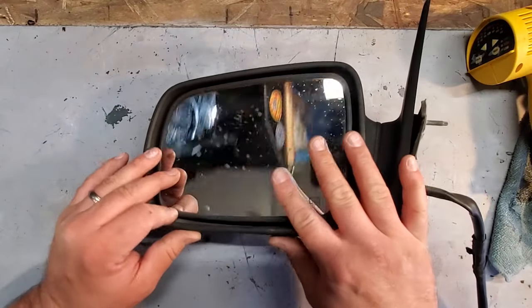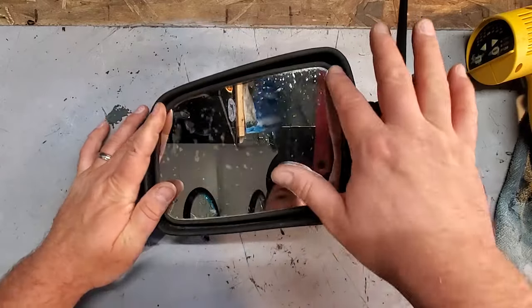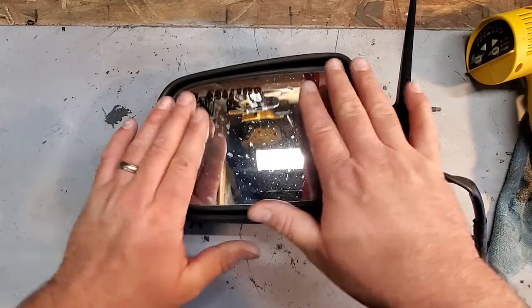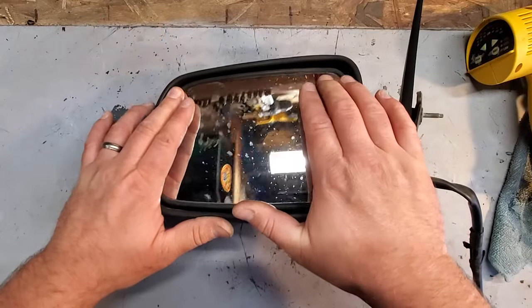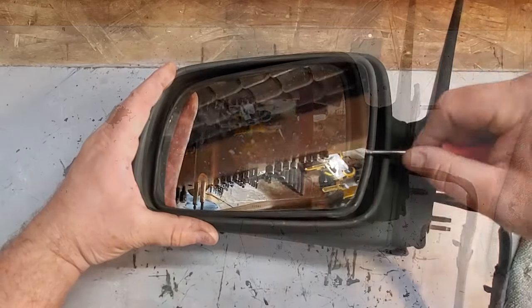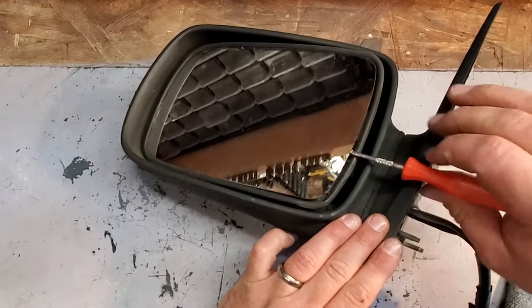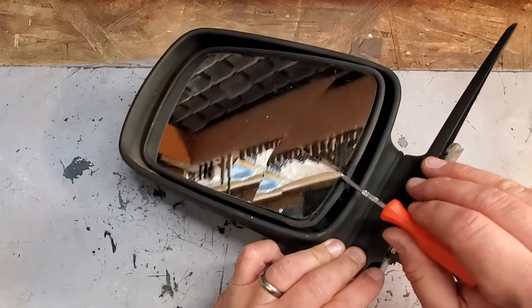All right, here's the driver's side mirror. We're gonna try to extract the glass without breaking it. I'm still gonna replace it. I just wanna get this mirror holder because this one is not all weird like the one that had the auto dim. So I want this holder. Let's get it out. Ah, busted.